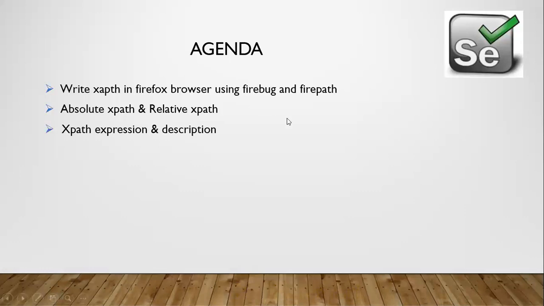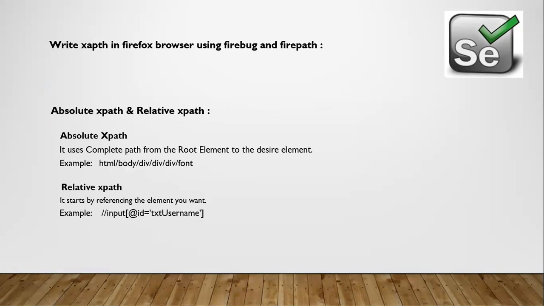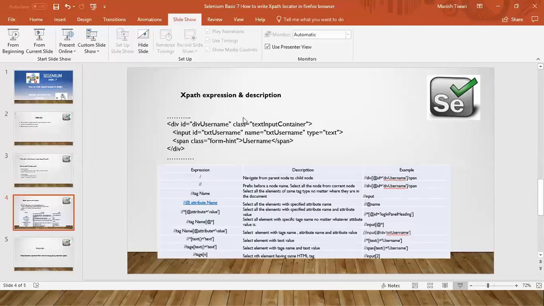So today's session agenda is to write XPath in the Firefox browser using Firebug and FirePath. What is the absolute XPath and relative XPath? And we will show you some XPath expressions with their description. So let's move on to XPath using Firebug and FirePath. So let me show you.